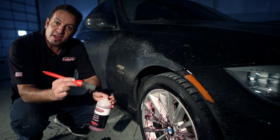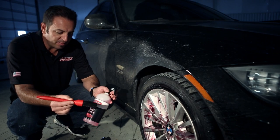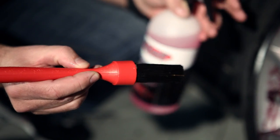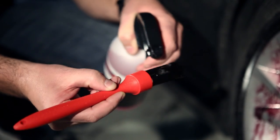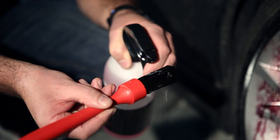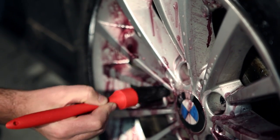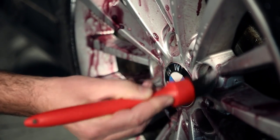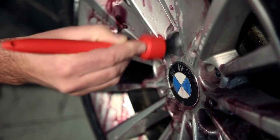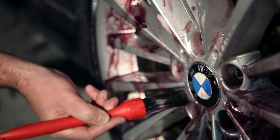Now I'm going to introduce another brand new product, our new trim and lug brush. Before I go ahead and go after some of the real caked on brake dust, I'm going to spray just a little bit of our deep wheel cleaner directly into the bristles of our new trim brush. I'm going to start in the lug holes. And then I'm going to go into all the nooks and the crannies of the wheel to make sure that I've got them thoroughly agitated.